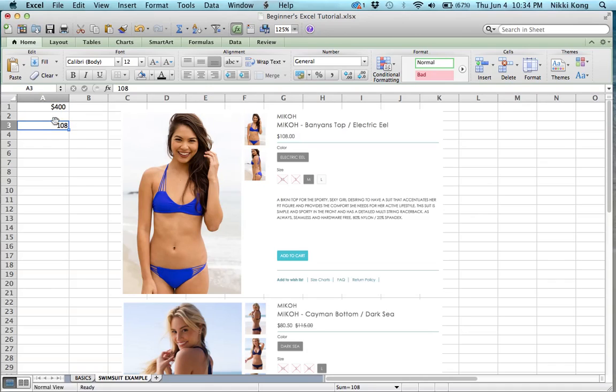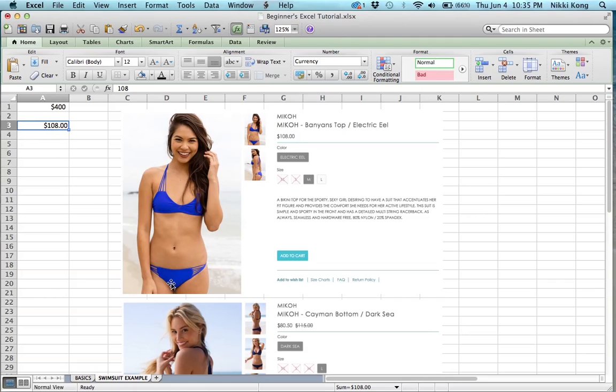So if we want to format this in dollars and cents, we can just select the cell and then go up to this numbers pane up here and select currency from the drop down menu. So now it's just going to be formatted in dollars. It doesn't really make a difference in how it's calculated when you add and subtract it, but it just makes it easier to keep track of the units and remember what we're working with.